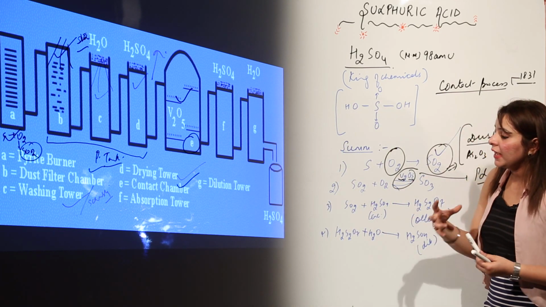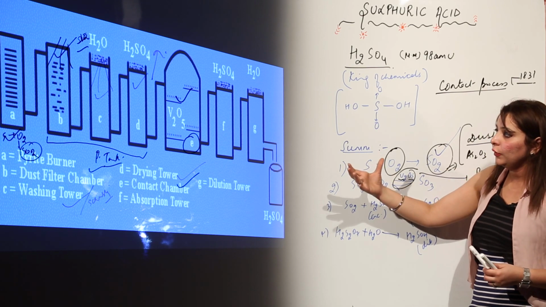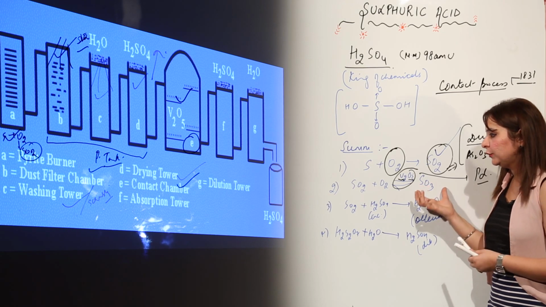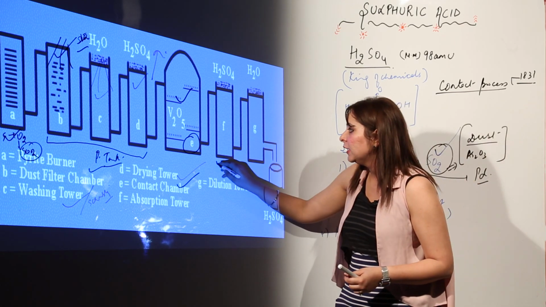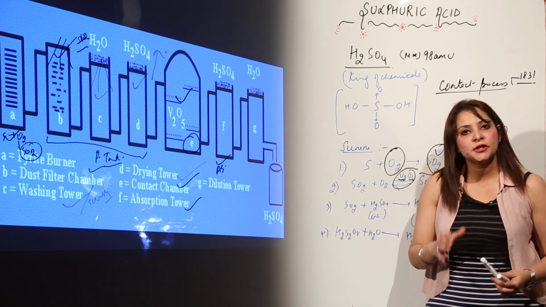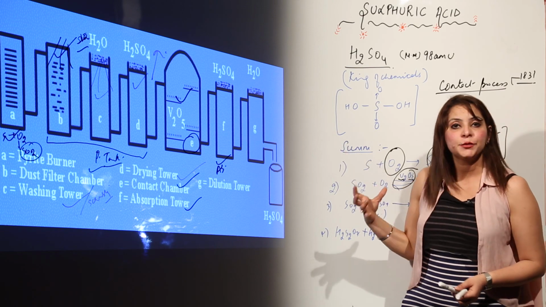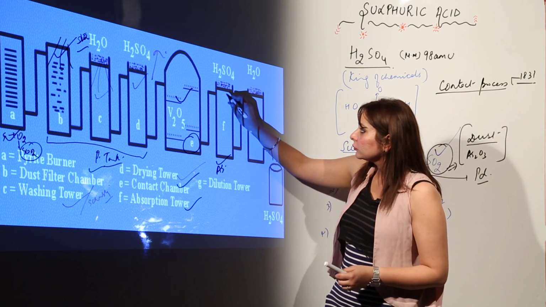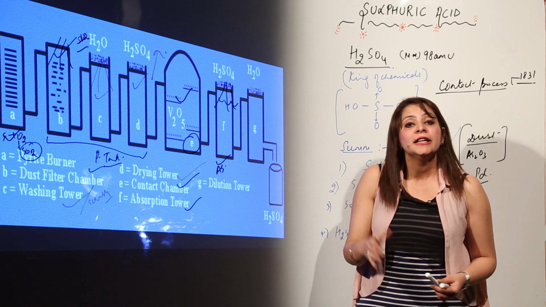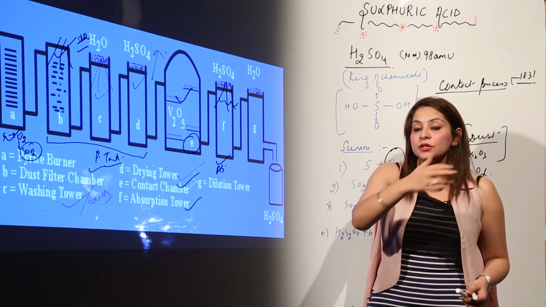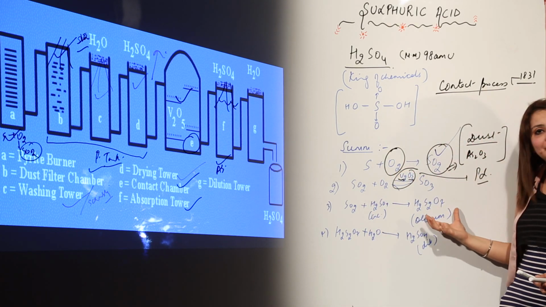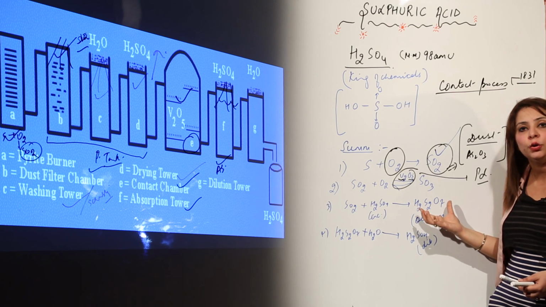So at the end, what we are going to have in the E tower is sulfur trioxide. Then we pass this sulfur trioxide into another chamber called the absorbing tower. The F1 is called the absorbing tower. So what happens in the absorbing tower actually? Here a stream of concentrated sulfuric acid is passed, and it reacts with SO3 to form highly concentrated sulfuric acid, that is the oleum, right?